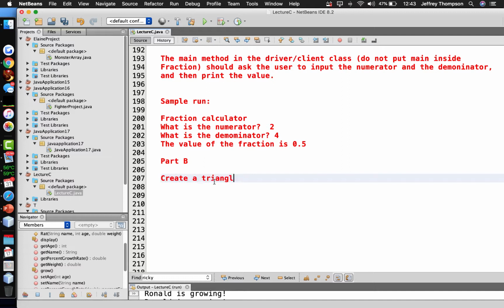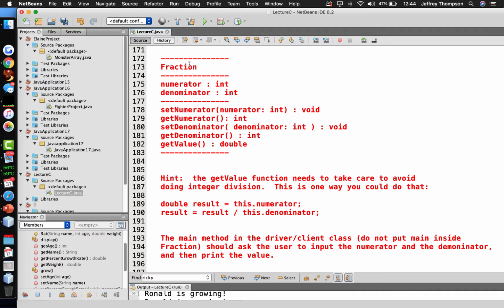Create a triangle class. It has two members, base and height, two member variables. Oh, and by the way, these member variables up here needed to all be private, so I'm going to put minus signs on them.